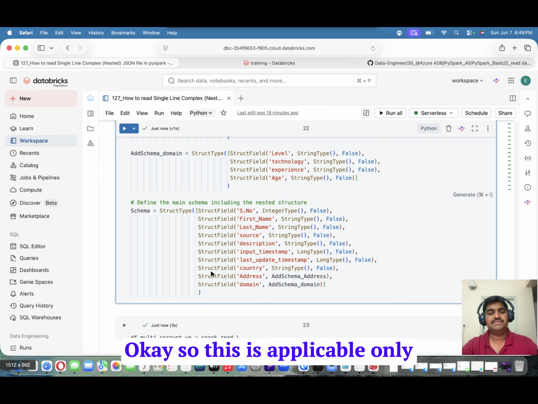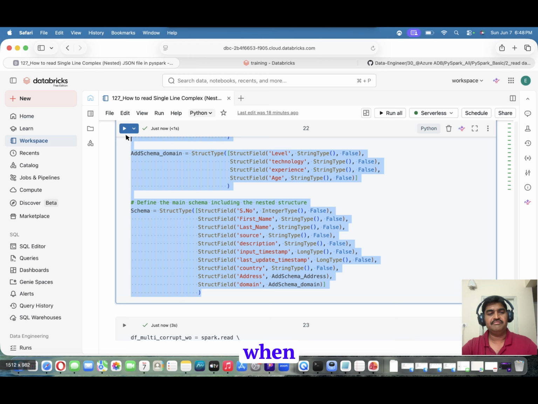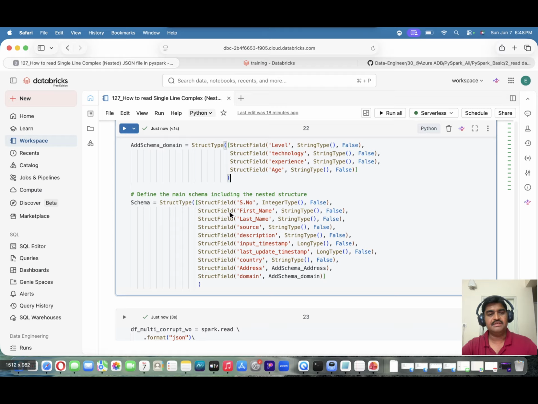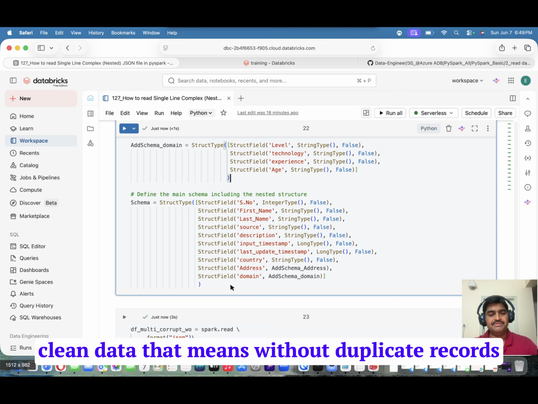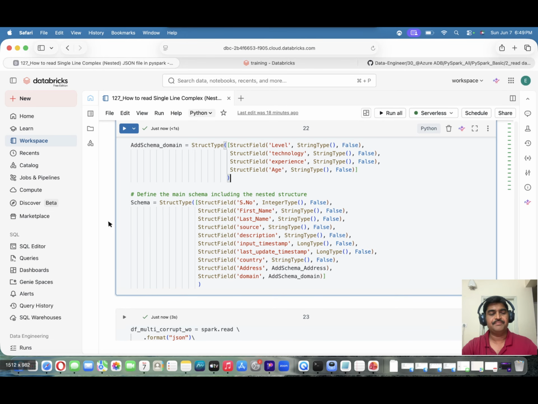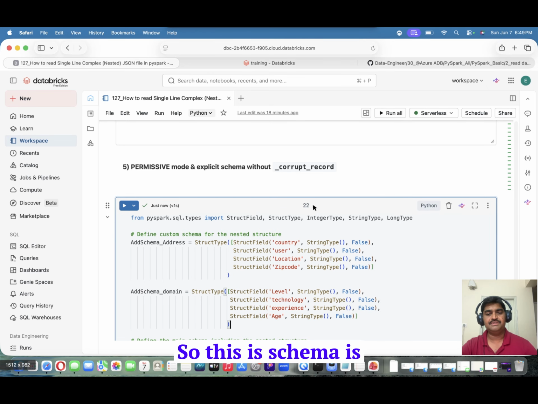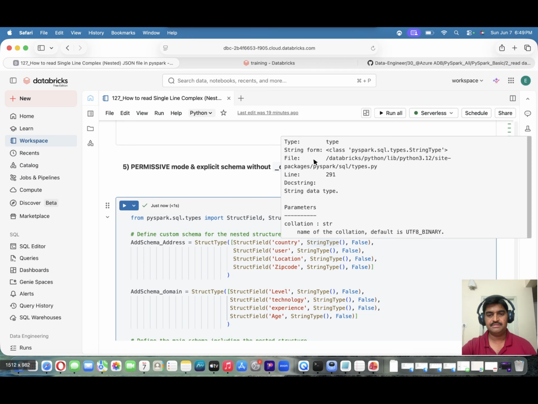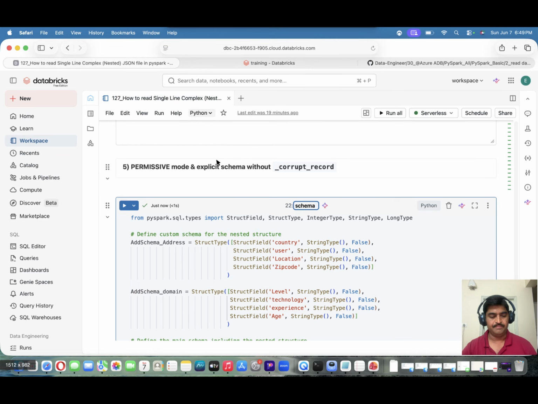This is applicable only if our JSON file is clean data, that means without corrupted records. So this schema is fine for clean data.